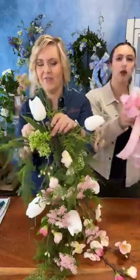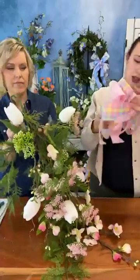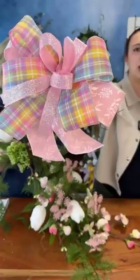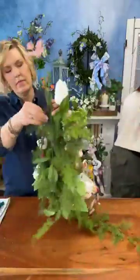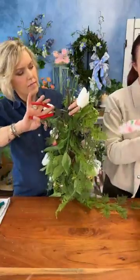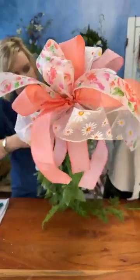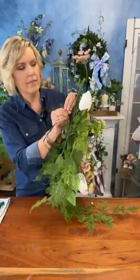This is the egg hunt bow, regular price of $14. This is the suggested one. We also have this one that I think is cute, the pretty pastel bow, regular price of $15. I like the glitter center. If you wanted something a bit more corally, this one is the first day of spring bow, regular price of $12. We used that one in a little swag. That swag that it was used in is selling like crazy.